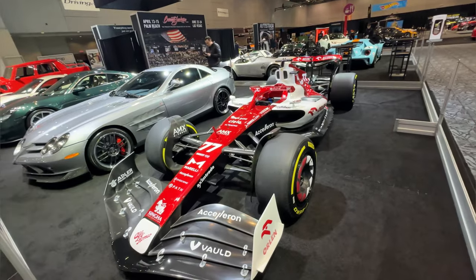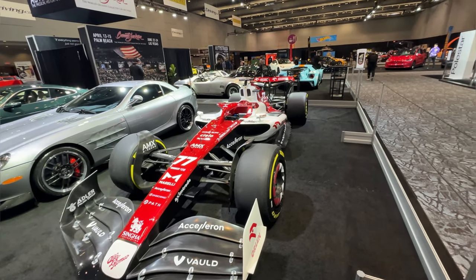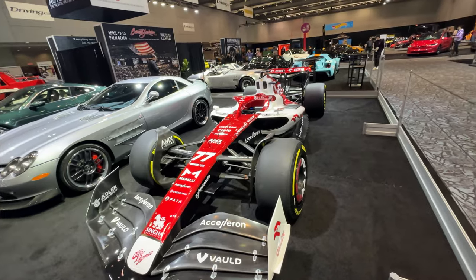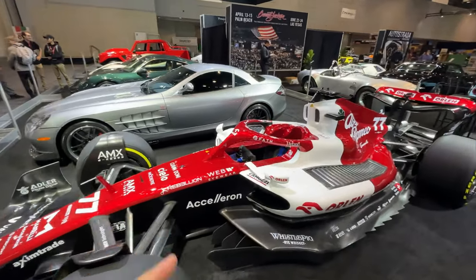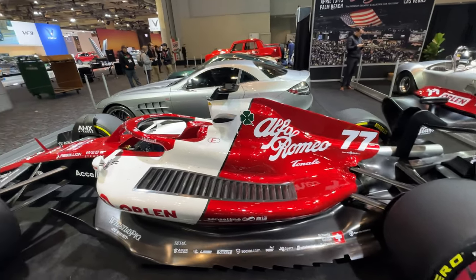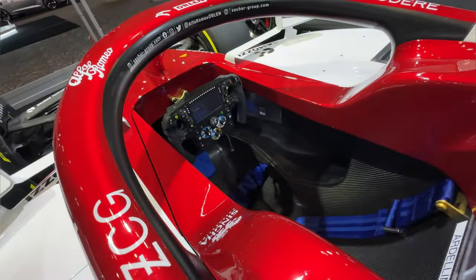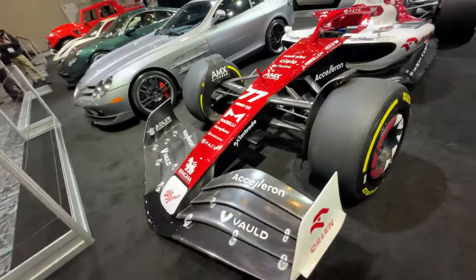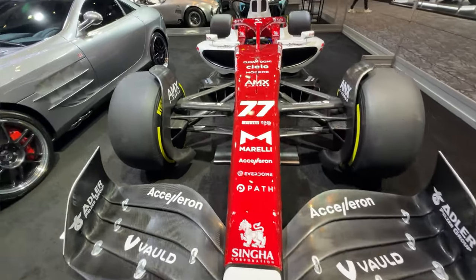This is a bucket list moment for me. I am in front of a Formula One car from last season — this is Valtteri Bottas's car, the Finnish driver that used to be with Mercedes-Benz but now is with Alfa Romeo. We've got a Finnish-driven Alfa here, which is made in the Swiss Alps. Sauber is actually the factory spec team, owned by Alfa Romeo, which is owned by Ferrari. So this is a Ferrari Tier 2 team made in Switzerland, with some Swiss homages and badges on here. Look at the amount of downforce and intricacy in how they're correcting and moving all that air the right way to get around the track.